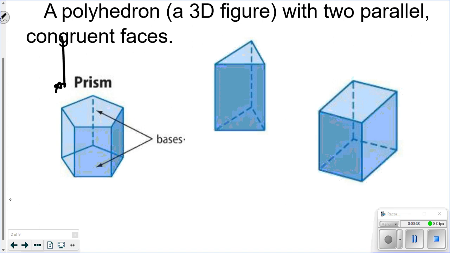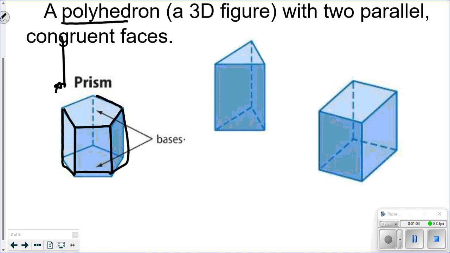Remember, polygons are anything that have three or more sides. So a prism, and that's why it's called a polyhedron, is because the bases are polygons. So a triangle and up, and we talked about that in the last chapter, I think. Triangles, quadrilaterals, and it goes up from there. And then there's sides around it, so like right here, and these are called other faces.